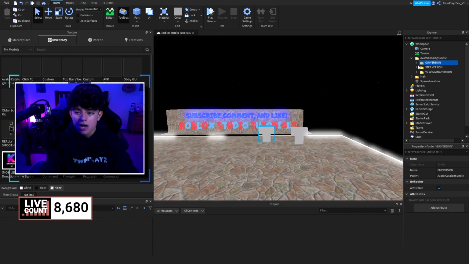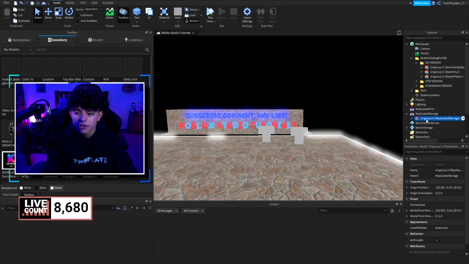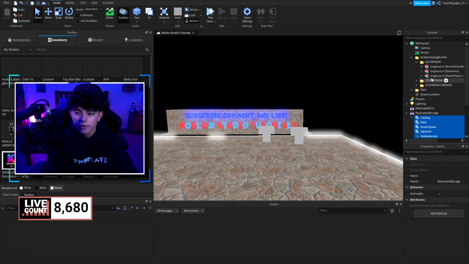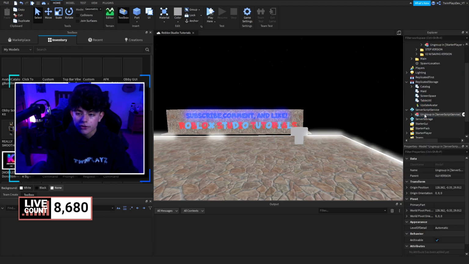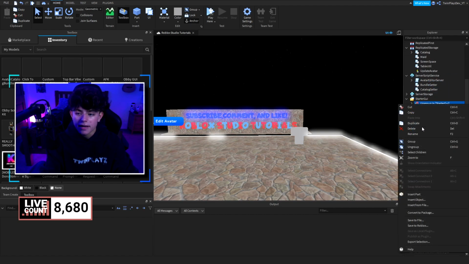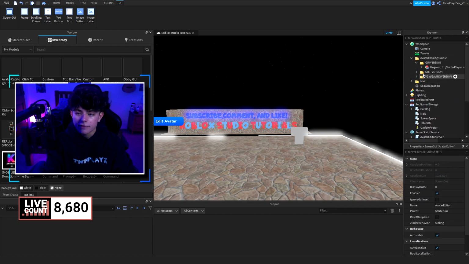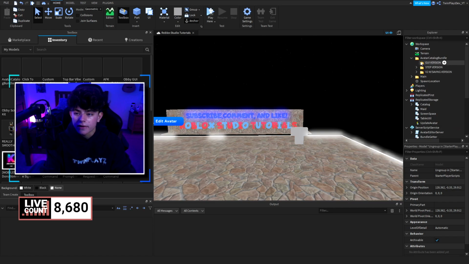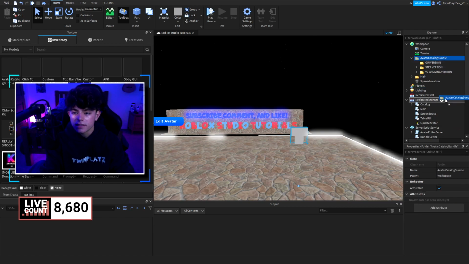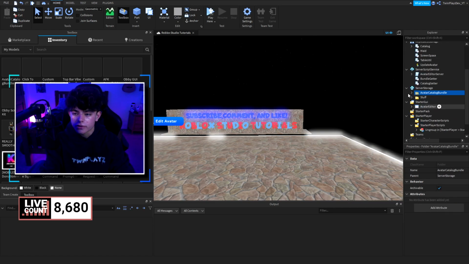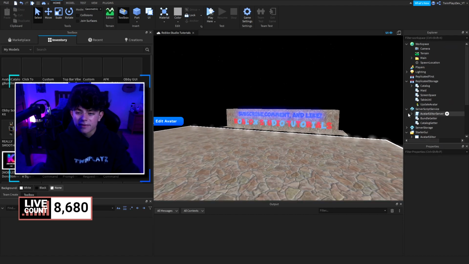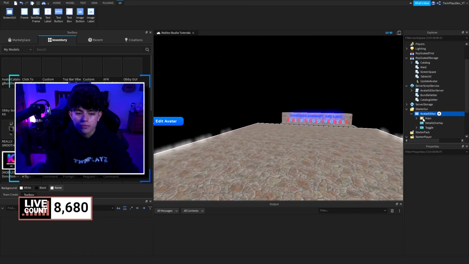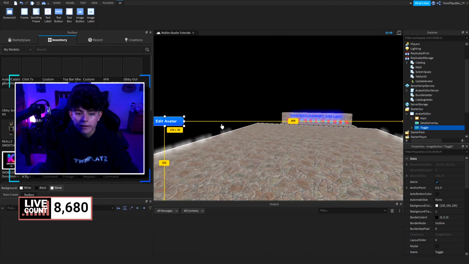So I'm gonna actually just open this one, and we're just gonna do exactly what we're supposed to do. So we're ungrouping and replicated. We're gonna go to server script. Now this one's a little unorganized, that's why I don't personally like this V1 GUI version. So just bear with that. But as you can see, this is the GUI. It says edit avatar, and then starter player. We're gonna go there, and then starter player scripts. There we go. And then I'll put this in server storage, just so it doesn't really activate. But then we have that, and I'll actually just move the GUI toggle frame right here.